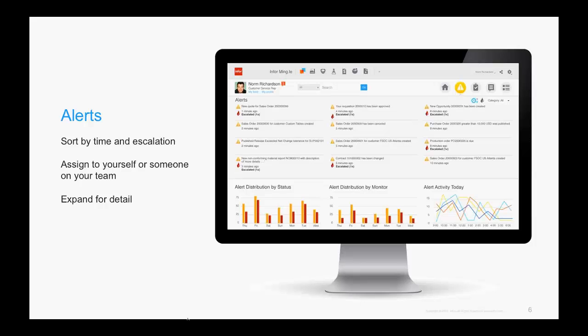An alert can be anything from someone giving you a heads up, manually putting an alert in, to possibly a machine saying, I need maintenance, someone needs to take care of me, because it's been interfaced via ION back to the Mingle environment. So when we talk alerts, we're talking alerts from all the disparate systems, from people, from any number of different ways that you can connect. So we're not just setting up a to-do list for somebody.